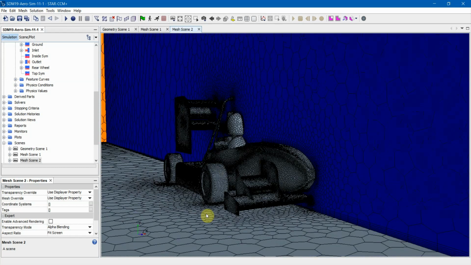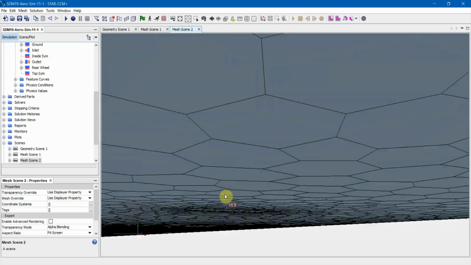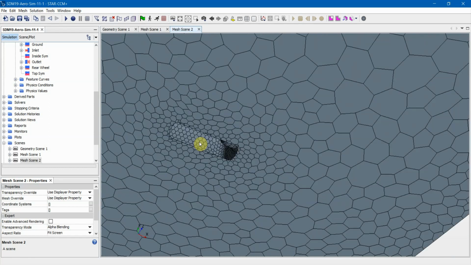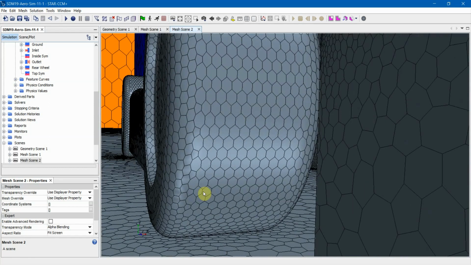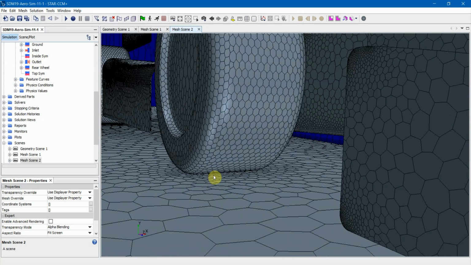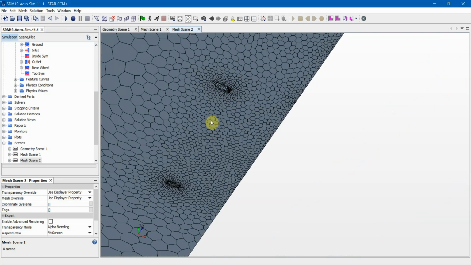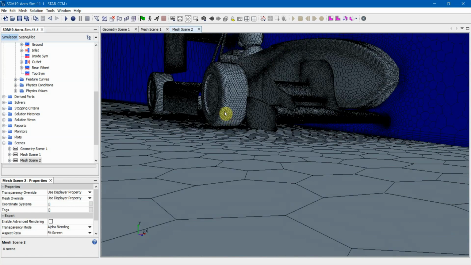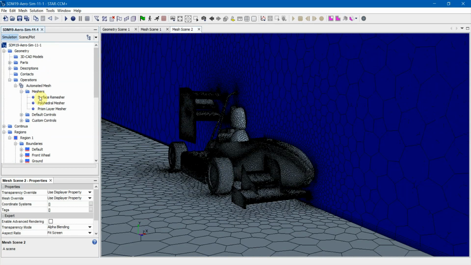So also, another important thing is, for wheels, for example, if they're touching the ground, you want to make sure that they actually go through the ground slightly. Otherwise, you're going to get some funky surface conditions that are going to break your sim. So that's actually a pretty important detail. So make sure that you're always basically going through the ground slightly. Anyways, so let's go back to meshing.